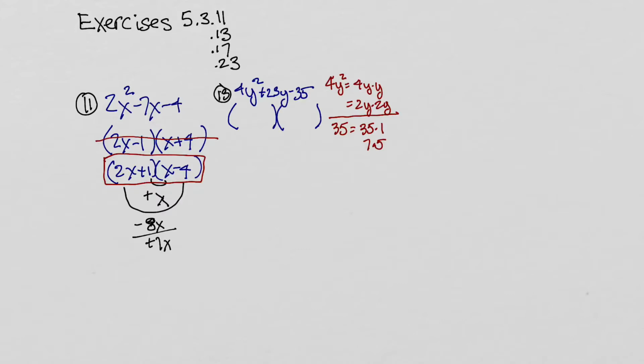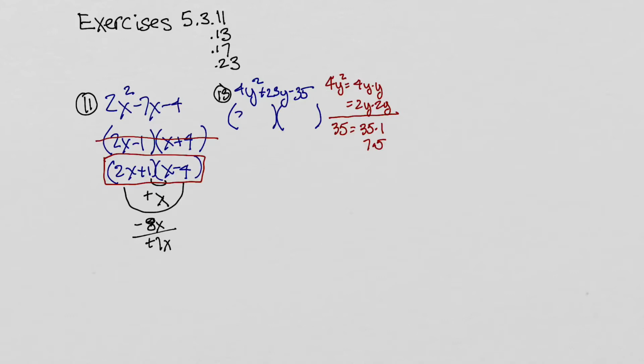So what we have to decide here is which one should I use? Which pair? This pair or this pair? Now, we don't really know, so we'll make a good guess. And what I found over doing many of these is that I have to start someplace, and I'm going to start with a pair that's closest together. Now, the twos, those are matches, so that's closer together than the 4y and the y. Now, it may work, it may not, but I'm going to give it a try.